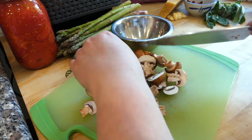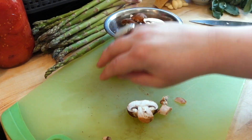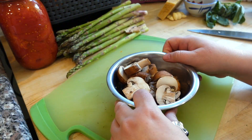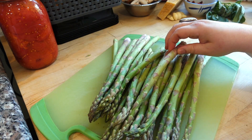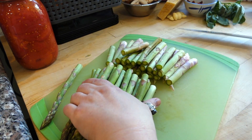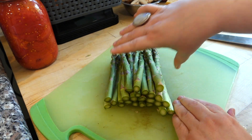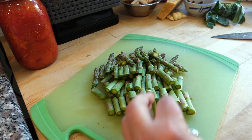I'm still working on my setup here, so forgive me if the angles are off or there are some things missing. It's going to take me a little time to dial all this in, and I do appreciate any feedback. Now, many of you probably know this, but there's a natural point at which asparagus breaks. I use that piece as a guideline to cut all the asparagus at the right place. Everything beyond that point is tough — woody, almost like a woody stem — so you do want to get rid of that.